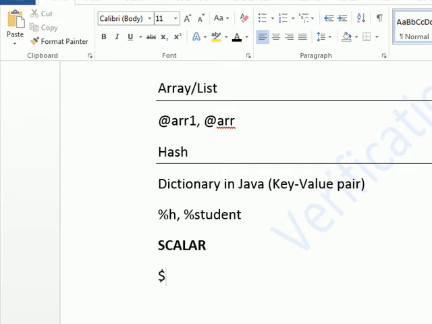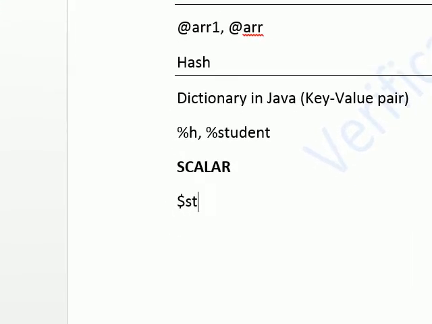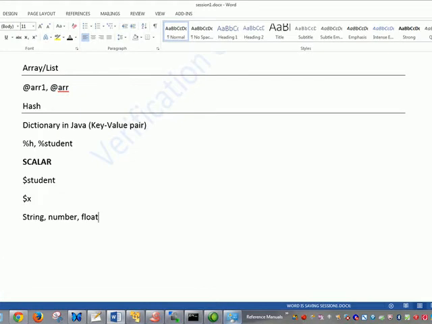Dollar student, dollar x, something like this. And what can a scalar accept? It can accept a string, it can accept a number, it can accept a float, as long as it is a unit. So let us see an example.